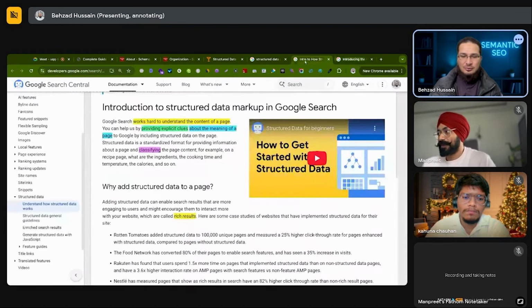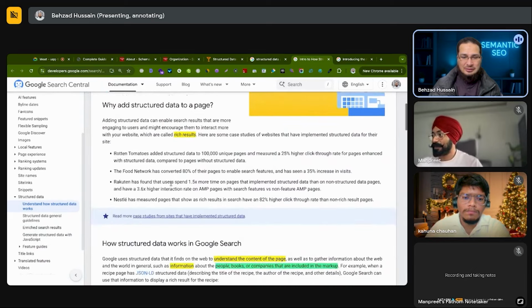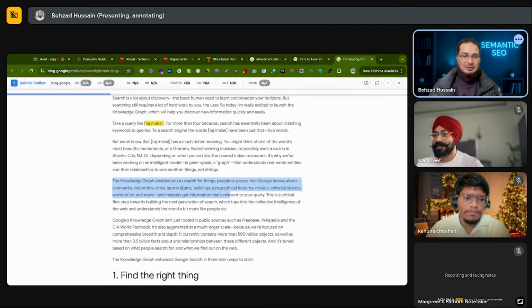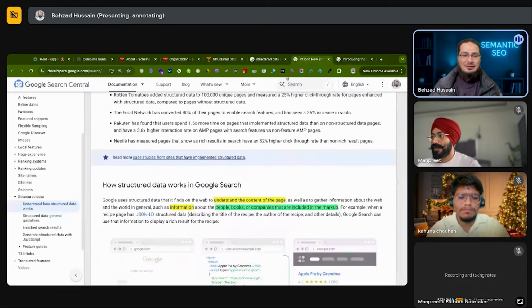And if you remember, the structured data post says structured data will help us understand the people, books, or companies that are included in the markup, so the search engine is now able to find the things, people, or places from the content.